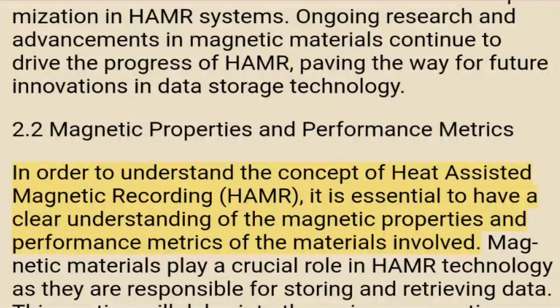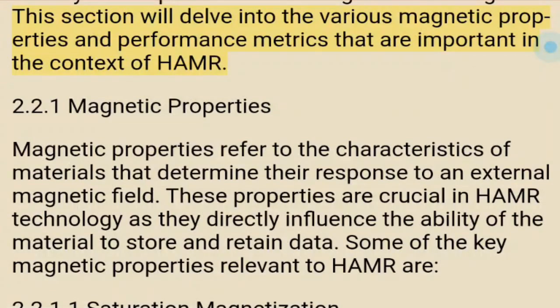In order to understand the concept of heat-assisted magnetic recording (HAMR), it is essential to have a clear understanding of the magnetic properties and performance metrics of the materials involved. Magnetic materials play a crucial role in HAMR technology as they are responsible for storing and retrieving data. This section will delve into the various magnetic properties and performance metrics that are important in the context of HAMR.